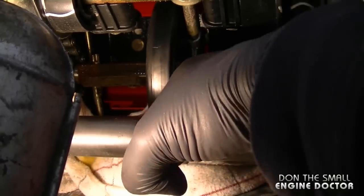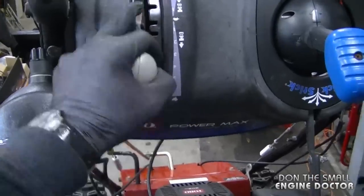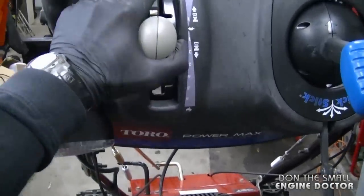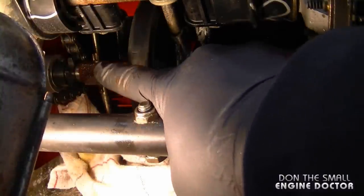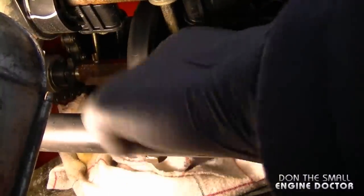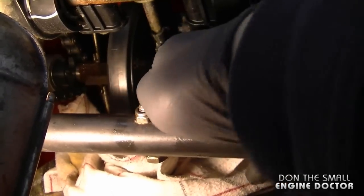There, I felt it move a bit already. And let's try it from up here. So it does move. It's a bit stiff though. I'm just gonna pry on the wheel again to see if it's going to move. There, I got it to move to the left.